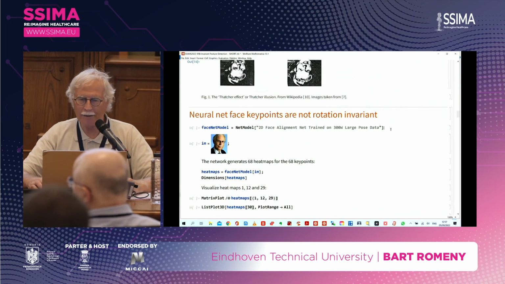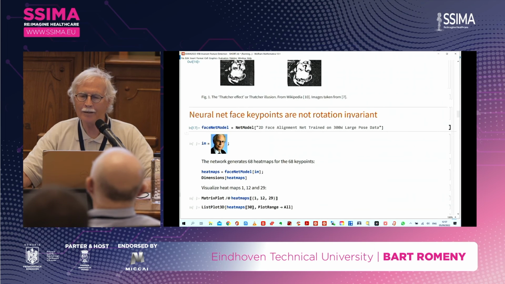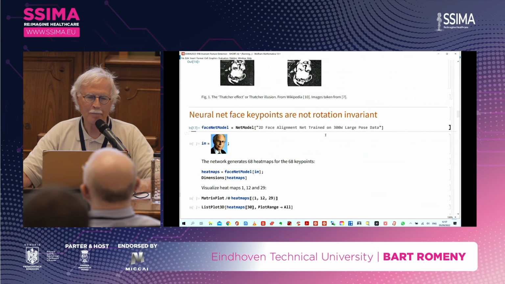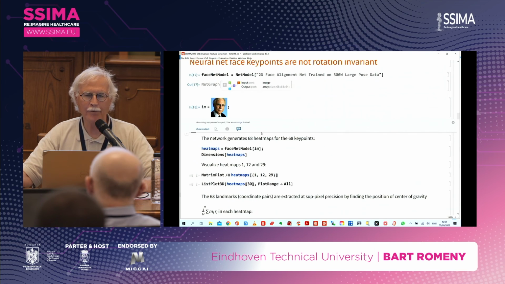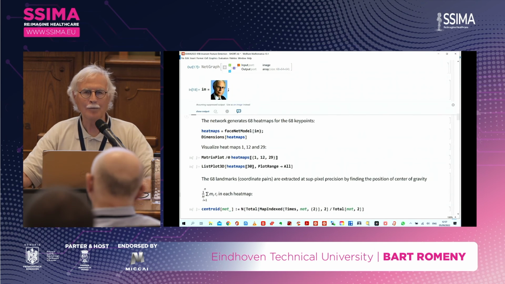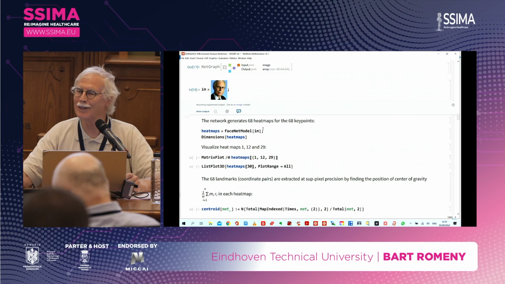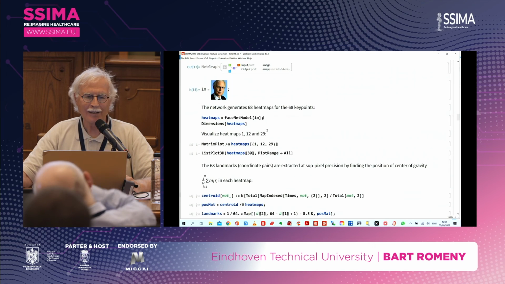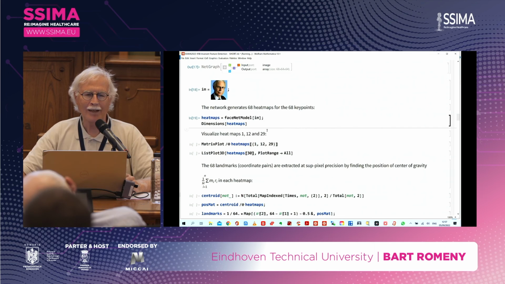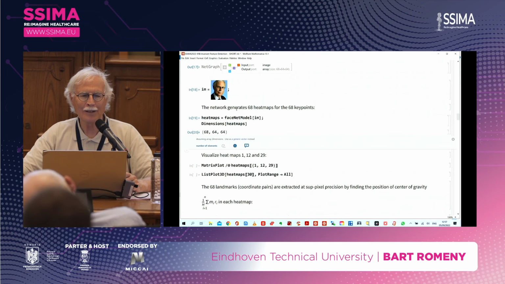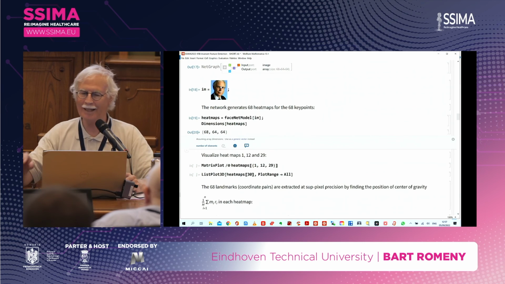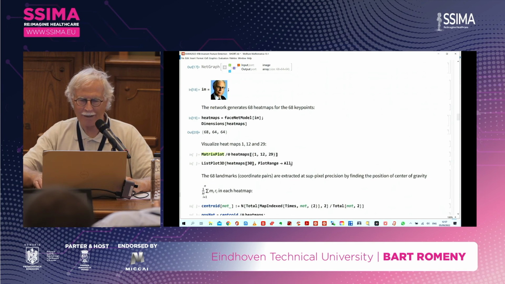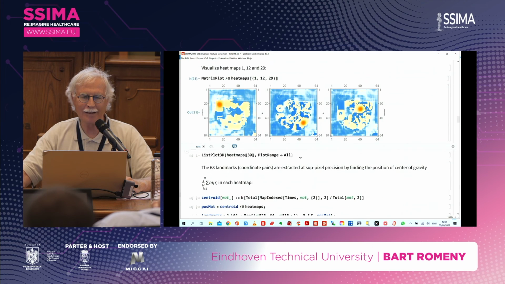Let's take a neural network that takes particular points on the face. So I load the network. I take a familiar face. I could take any face, but not to harm someone, I take my own face, can do whatever I like. And if I ask to measure in this face particular highlight points, it does that. It makes 68 particular points. I'll skip how you calculate it. It measured heat maps.